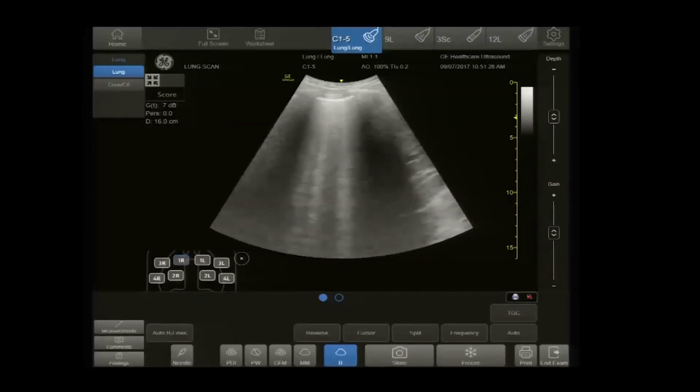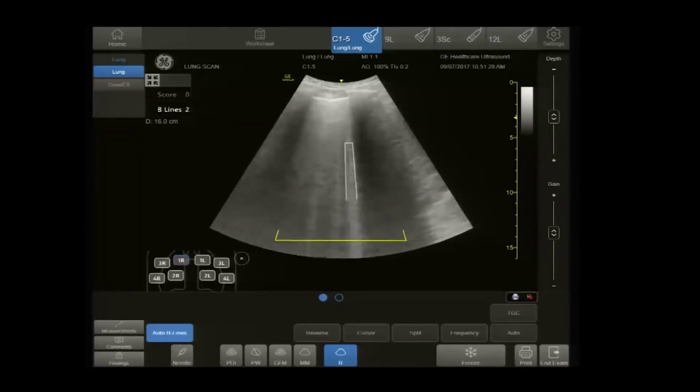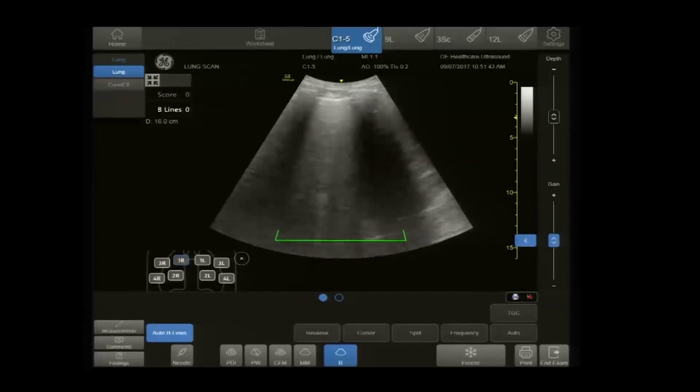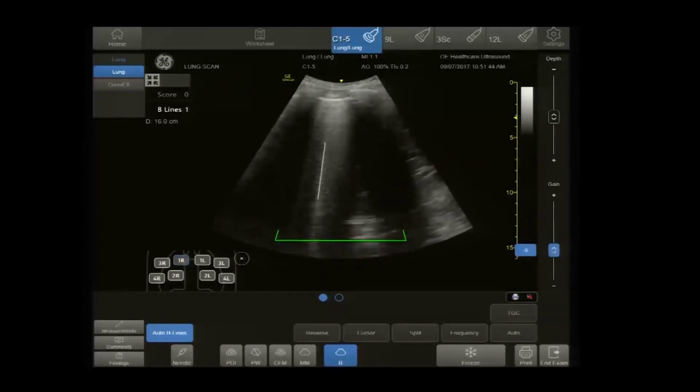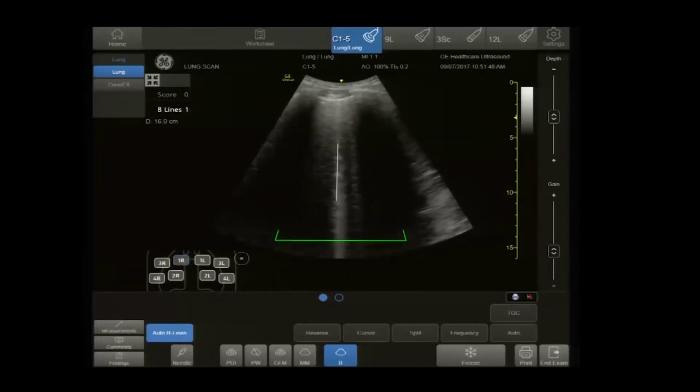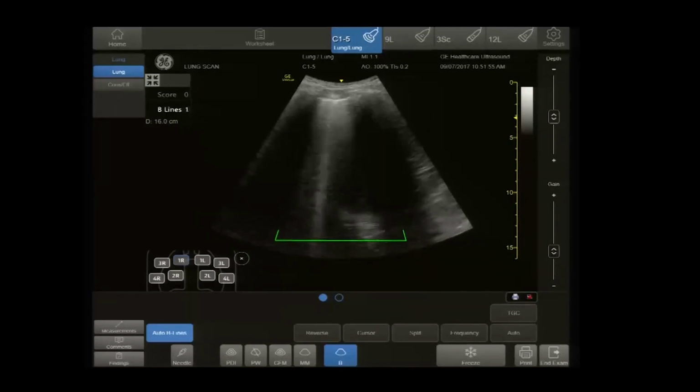And if I turn on the Auto B-lines tool, you can see that the quality indicator is yellow, and we'll talk about that a little bit more later on, but that quality indicator is telling me how much confidence I should actually have in the B-lines count. You'll notice that as I turn the gain back down to a more appropriate level, now the quality indicator turns to a green, because the algorithm itself is better able to discriminate the B-lines from the surrounding noise floor.